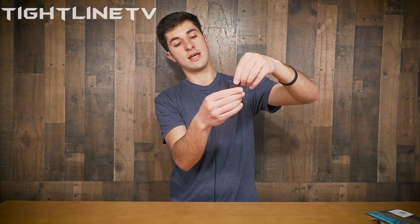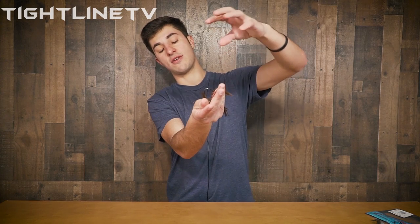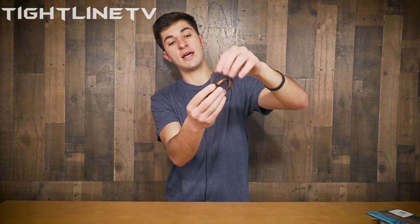If the bluegill imitation isn't working, the next thing I move to is a bass jig. This right here is a pretty heavy-duty football jig tipped with a Berkley Havoc Pit Boss. When fishing something like this, I primarily focus on weight and size — I always pick something heavy to keep it in the bed. I also like to avoid long baits because they like to nip and peck, not fully engulf. So what I did here is take the Berkley Havoc Pit Boss and cut it in half — literally just to have less bait and more access to the hook.